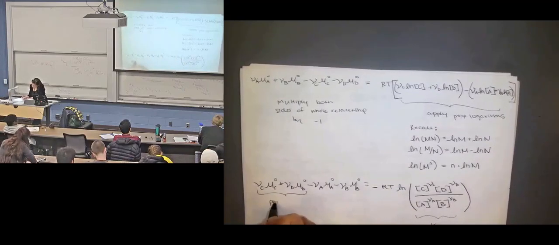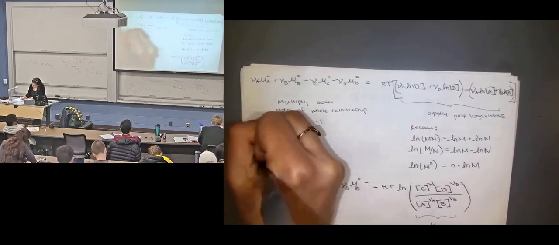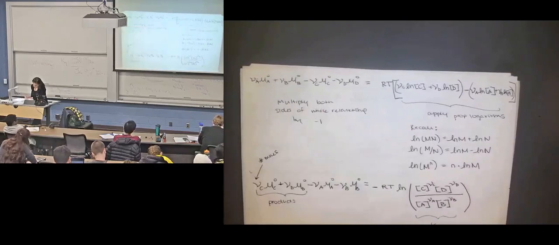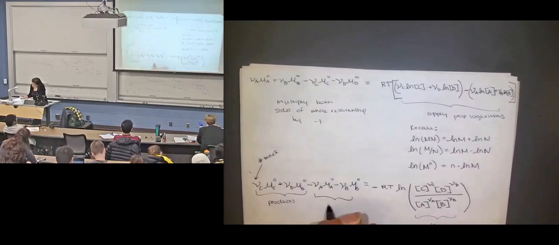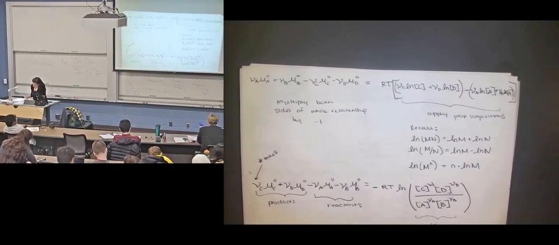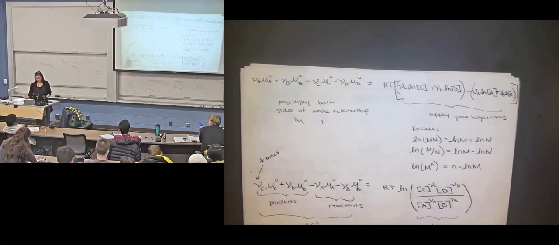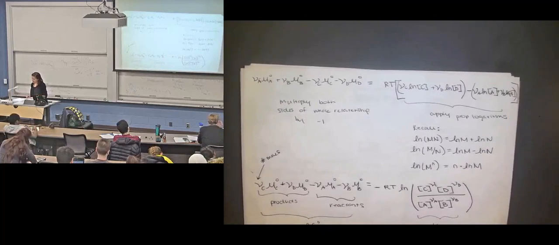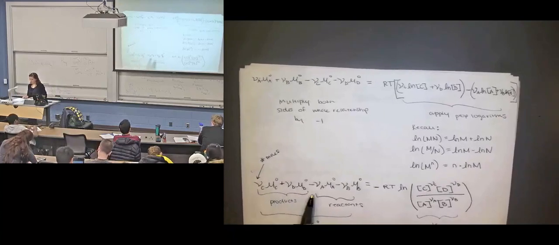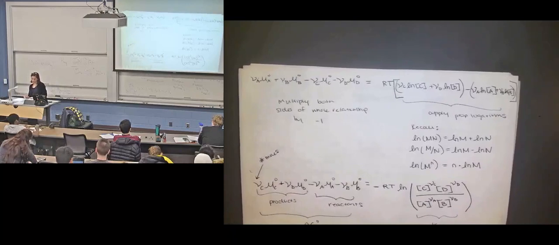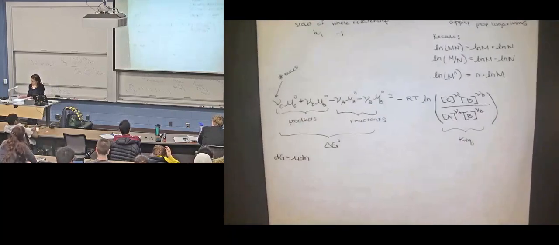These are my products. Recall that these are number of moles. I'm subtracting from that my reactants. This whole thing is standard state free energy change. dG was equal to mu times the change in number of moles. So if I were to actually integrate all of these things, I would have free energy for each individual piece. But if I take products minus reactants, I now have my delta G.